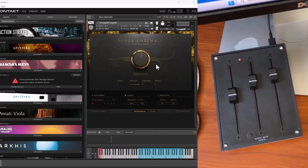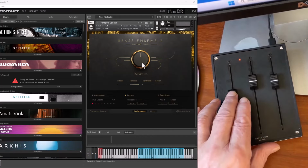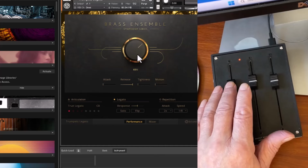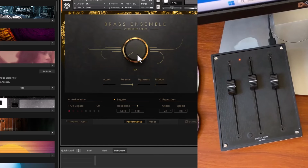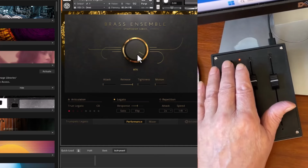So this is Contact, and this is a legato trumpet patch from the Brass Ensemble sample library, which is part of the Native Instruments Komplete Kontrol bundle. So this is a big expression control knob in the middle, and if I move the modulation slider, you can see it is moving. So this is linked to continuous controller number 1, modulation. So if you use the mod wheel, which I shall do now on my synth keyboard, you can see that that is moving as well. Now, I'll have just a little bit something more to say about this when I give you another example.